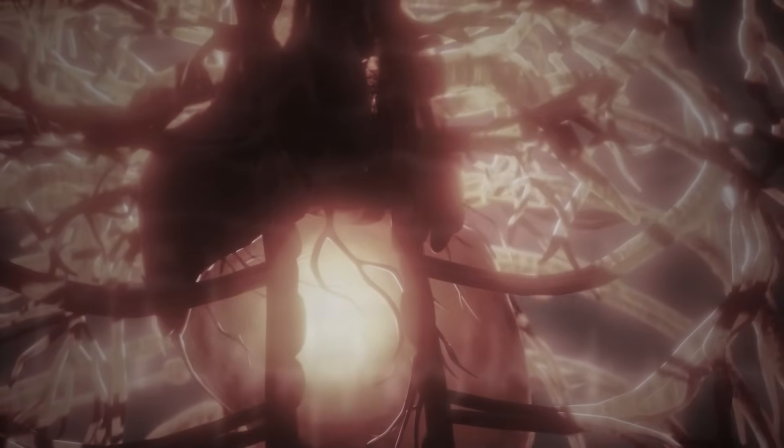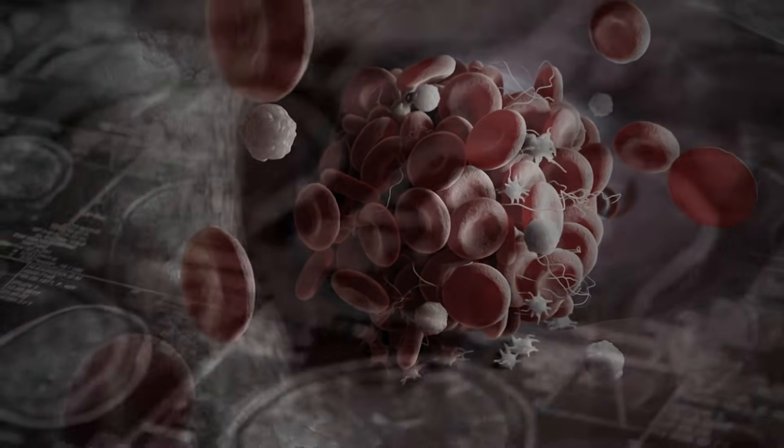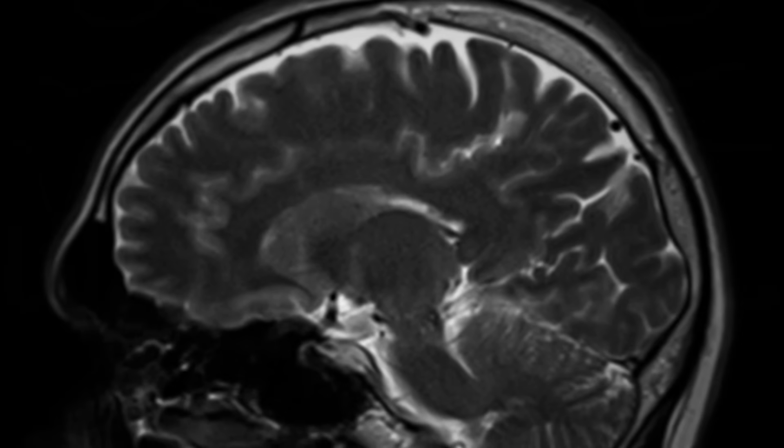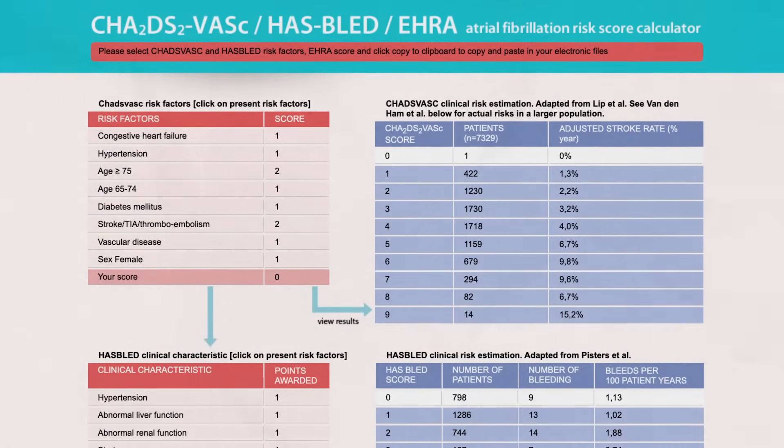Before we even talk about whether we're going to engage in a strategy to eliminate recurrences of atrial fibrillation, or allow a patient to stay in atrial fibrillation and simply control the ventricular rate, we have to think thoroughly about whether or not this patient needs an anticoagulant and which one. The ineffective mechanical contraction of the fibrillating atria promotes stagnation of the blood, and anytime the blood is stagnant, a clot can form. If it goes to an artery in the cerebral circulation, a patient could have a stroke. Some studies suggest a five-fold increased risk of stroke in a person who has atrial fibrillation, which is why assessing stroke risk is an important principle in management.